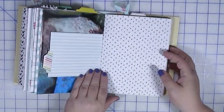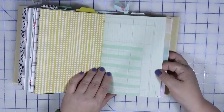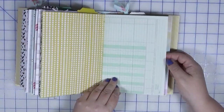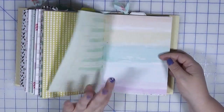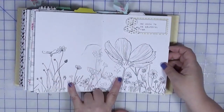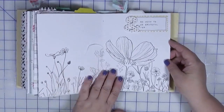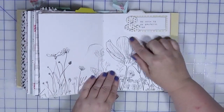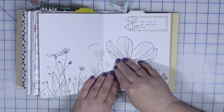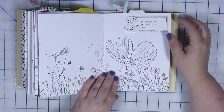On the back side, I added just a stripe. I also had some columnar paper, so I included that. It's not vintage or anything. I just picked it up, I think, at Target or Walmart. There's that same pattern again that was on that Project Life card or that pocket card. I just think it's beautiful. I thought this would be a great page to maybe document some sort of grateful journaling. So I did include this, which was part of a pocket card that I just trimmed out.